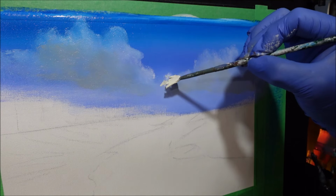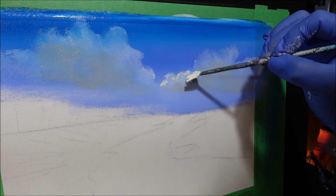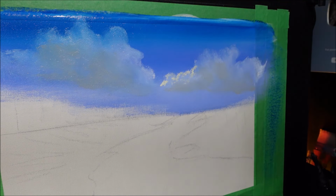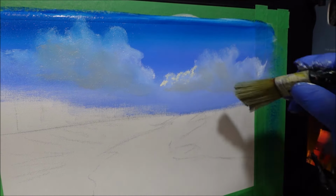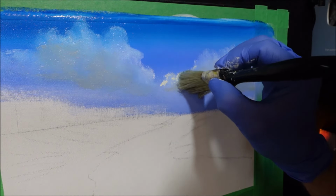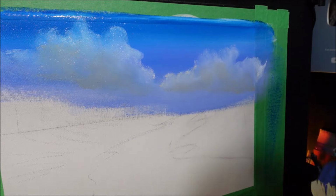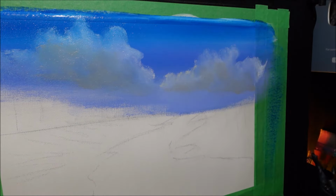And this is where you can put bits and bobs in front of each other, making the cloud. I'll do this little bit here first, because I'm taking my time explaining all this and it's drying very quick, so I've got to catch it before it dries. If you're at home, you're not explaining to people what you're doing, so you'll have a lot more time than me.